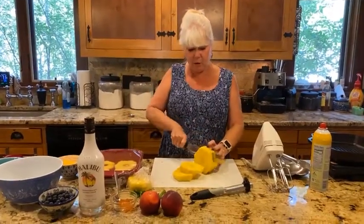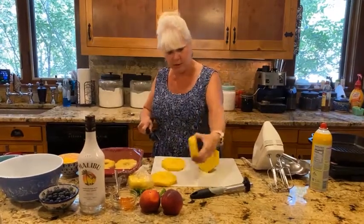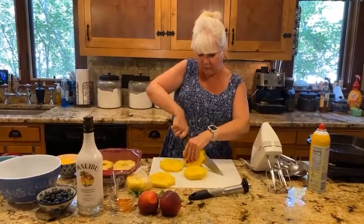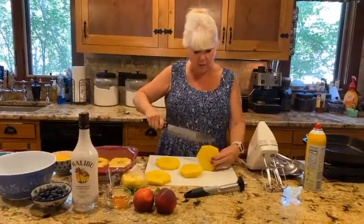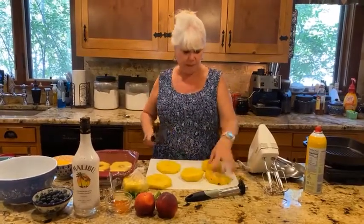And don't worry if they're not straight exactly. Mine usually never are. 1, 2, 3. That one's a little thick. I'm only going to really get 5 out of this one because it's kind of a small pineapple. I could get more if I cut them a little thinner, but I like them thick.